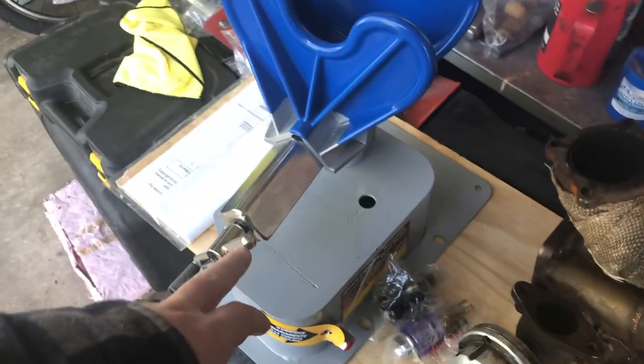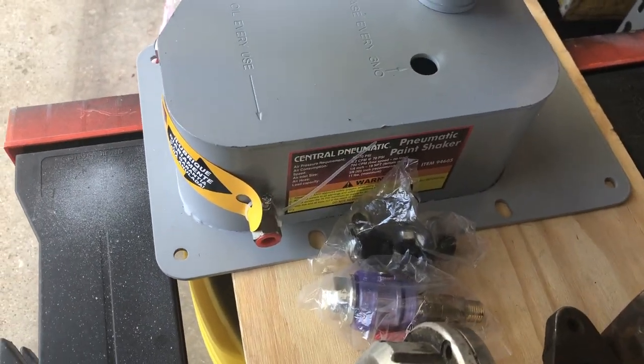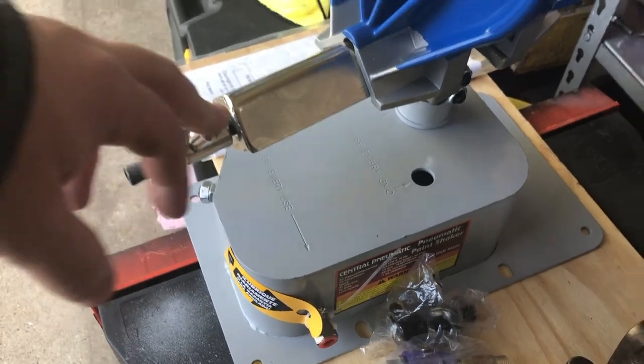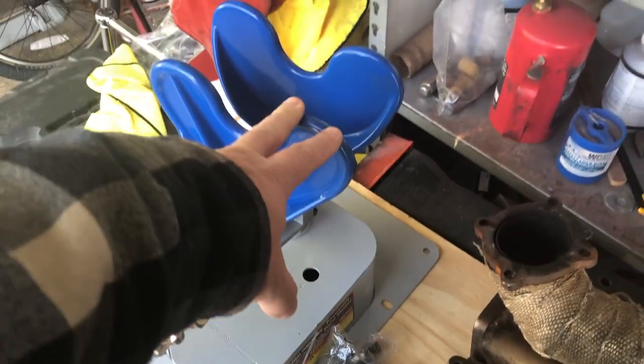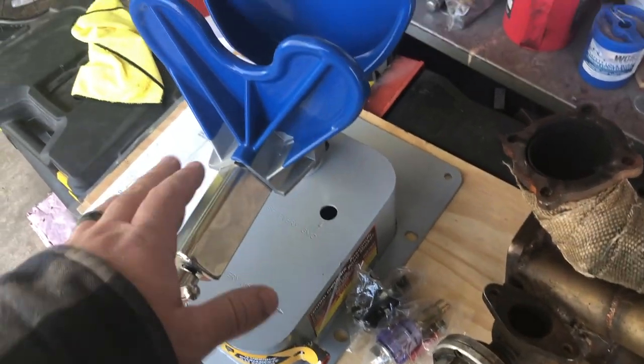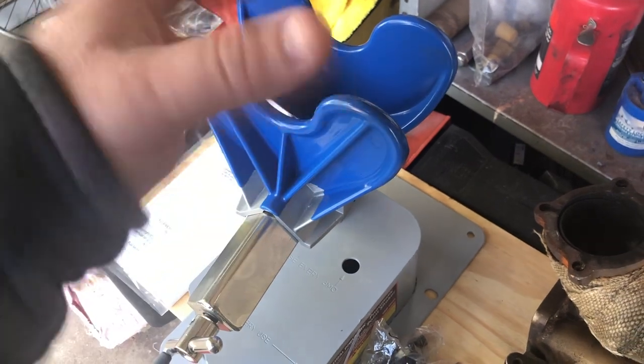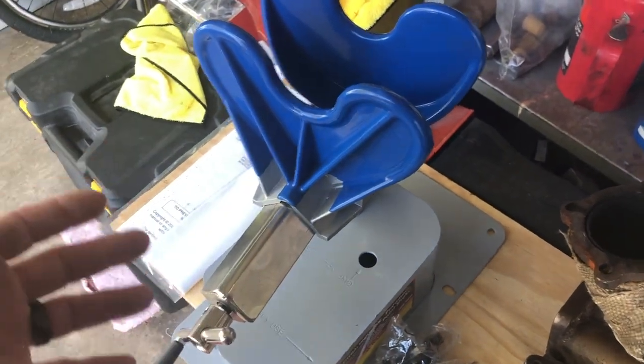I went ahead and I got me one of these. So we'll see how well this goes. This is a Harbor Freight paint shaker. So I'm gonna use this to shake up the Cerakote instead of me having to hand shake it for 5 to 10 minutes like it says. And hopefully this will give me a little bit better agitation in the material.